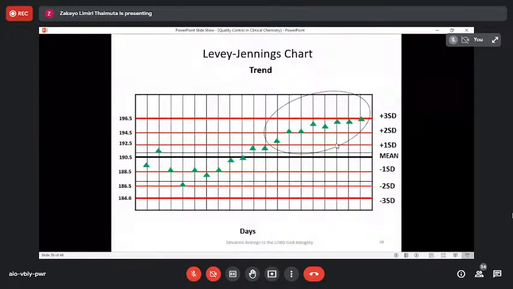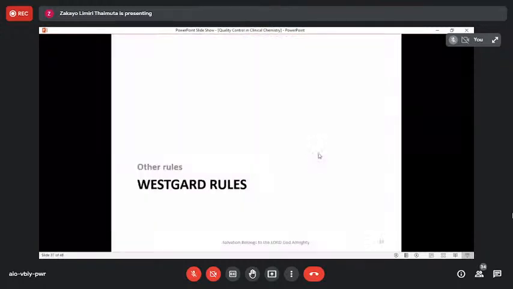The other error that we can get is trend. Those are not the only two errors we can get. There are several errors we can learn from the Levey-Jennings chart. The other one is trend. You can see here the results have changed. They have now taken a different trajectory. They are almost becoming a straight line, but earlier on here you realize we did not start with a straight line. At this point, something happened and they started assuming a straight line. That error is called trend. There are several errors that you can learn using the Levey-Jennings chart, but the commonest here are shift and trend.